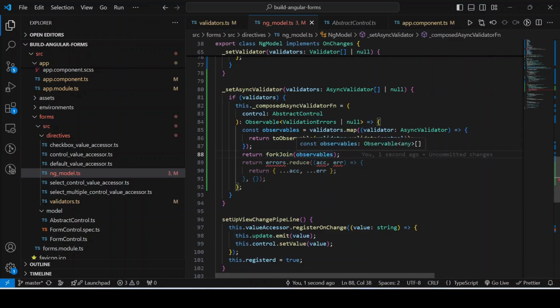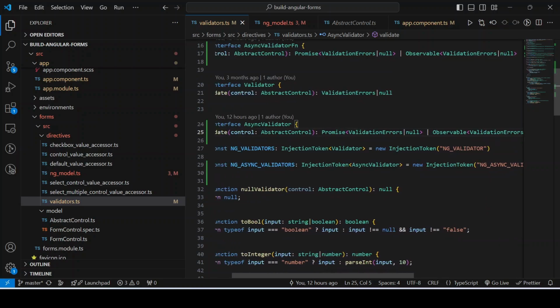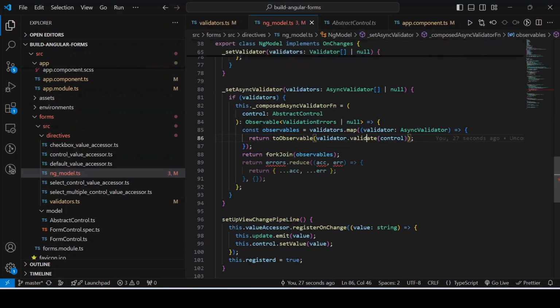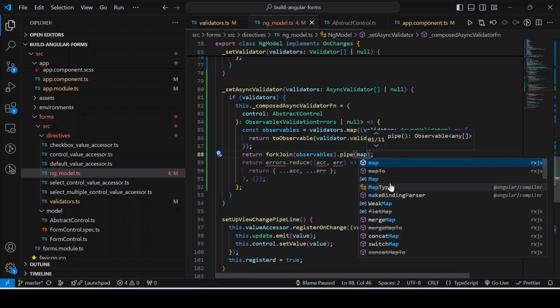And this observable will give us the array of errors, right? Since each of the validate methods, if you see here in the async validator, in the return we are getting a promise or observable which resolves or rejects with the validation error or null, right? Now since we are dealing with multiple observables here, the forkJoin response will be the array of errors or null. So we should merge it into a single error object of type validation errors. For that we will have to pipe it with the map operator, right?